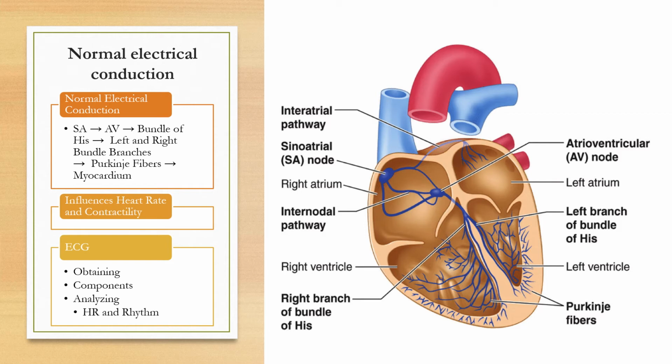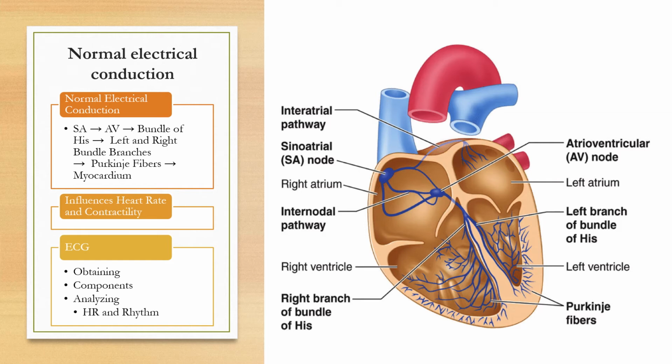The other thing I want you to remember is the AV node is the only normal connection of electricity between the atria and the ventricles. There shouldn't be any other way of electricity getting to the ventricles other than the AV node. So the AV node is kind of the guard of the ventricles with respect to electricity, because it's the only way electricity should be able to get through.